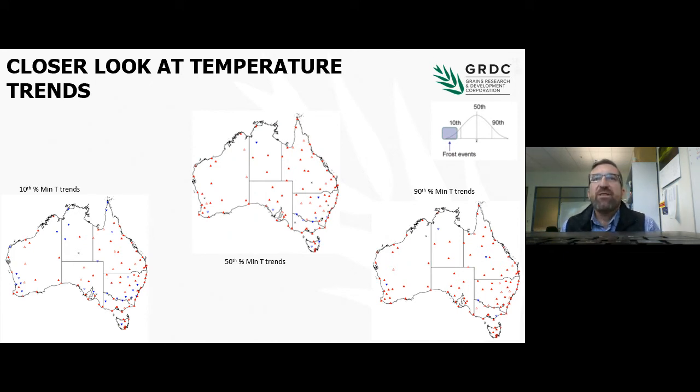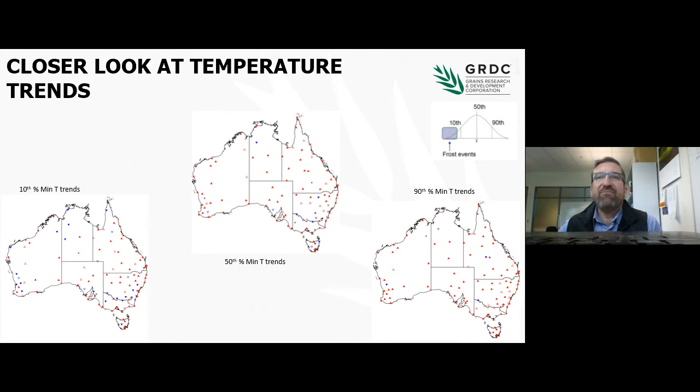we can strip away the interpolated surface and present what the trends are in the 50th percentile, which is the map in the middle. The 10th percentile is the map on the left, and the 90th percentile is the map on the right. And if you look at the 10th percentile, which is those extreme cold temperatures, you can see that there are a lot of blue triangles representing where temperatures are actually getting cooler. The trend is for more extreme cold temperatures. And that's actually consistent if you look at the spatial distribution across the central and eastern central parts of New South Wales, Victoria, and into Western Australia.